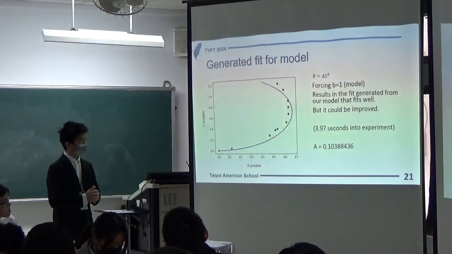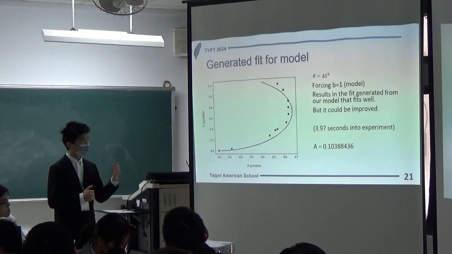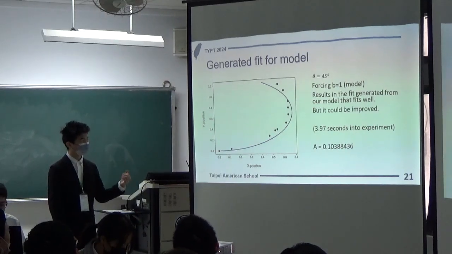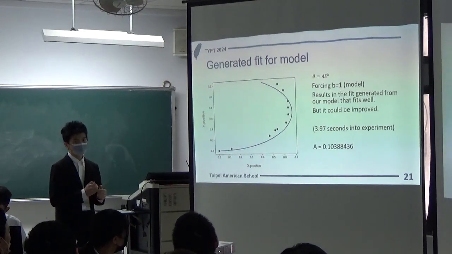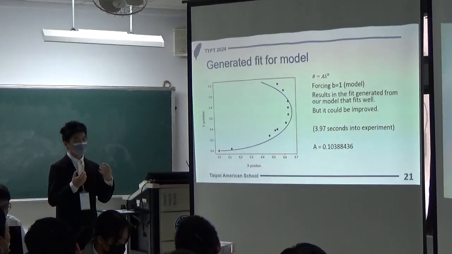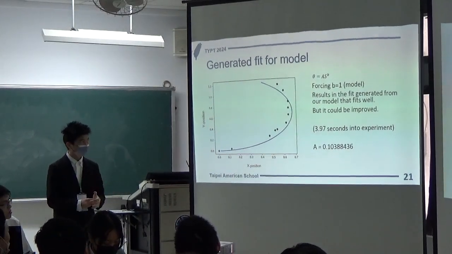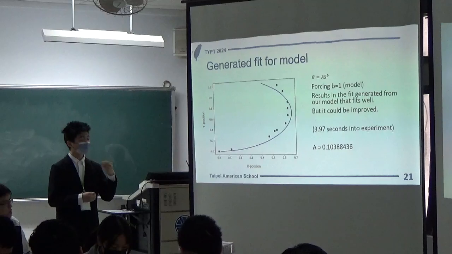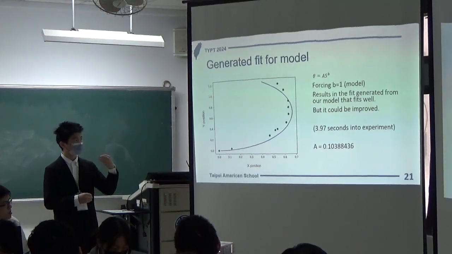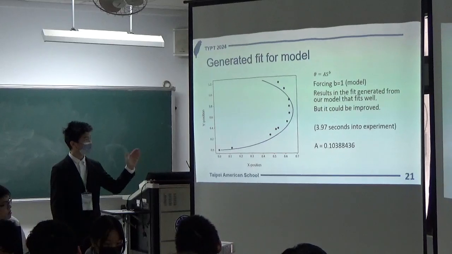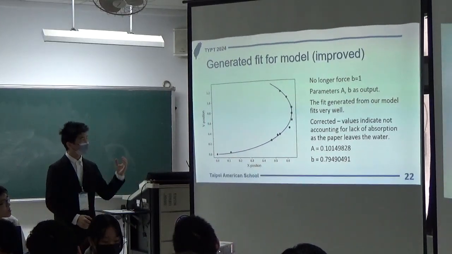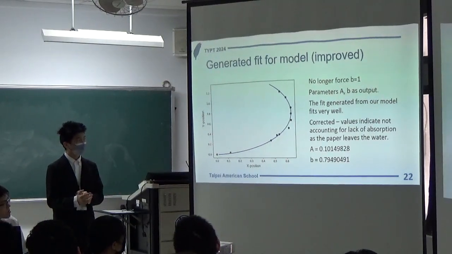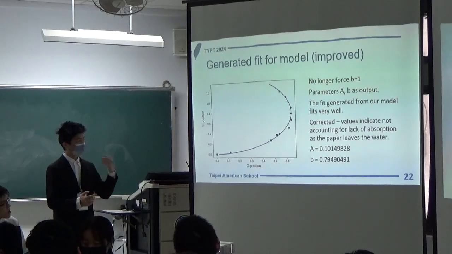So, when we initially generate the fit, we expect that the angle of curvature should be directly proportional to the segment, because our theory explains that the moment of curvature varies linearly as the rate of change, so therefore it should be an exponential relationship. And as you can see, this fits the model pretty well. However, if you don't force it to be a direct linear relationship in terms of the exponential, we see that it fits even better.